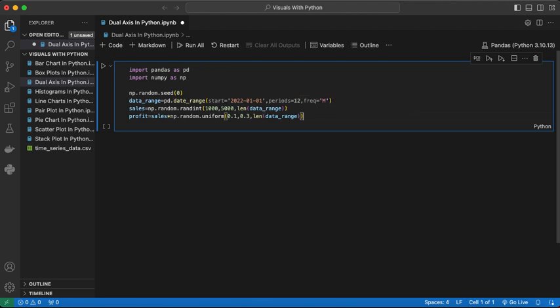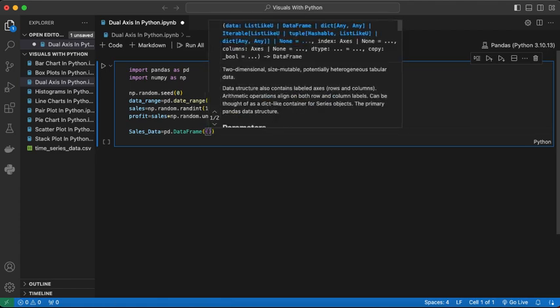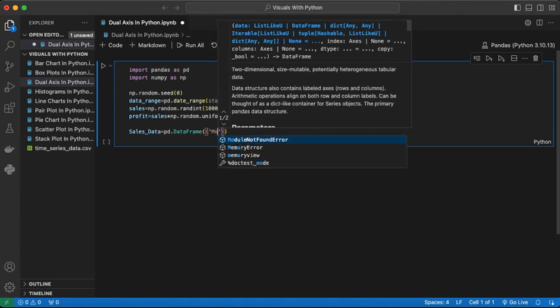Now we will create the sales data. We'll assign it and create a DataFrame, so we write brackets, and what we need is the month.